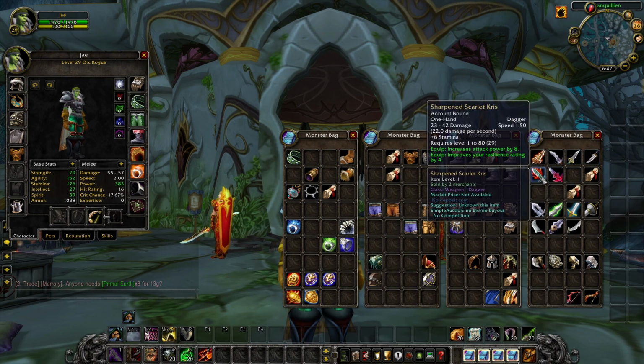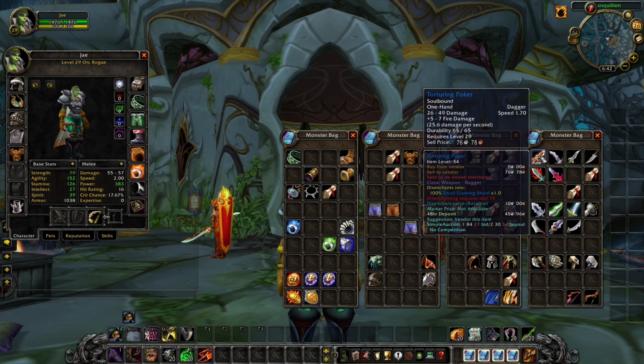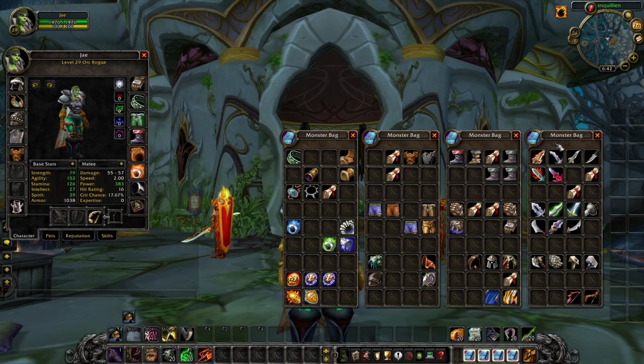We got the two bow weapons. These will always give you the highest stat outputs, unless you're not worried too much about stats, then you want to go that DPS. But this dagger right here, very hard to get, very, very hard to get, and probably will be stupidly expensive in the market for one specific reason.